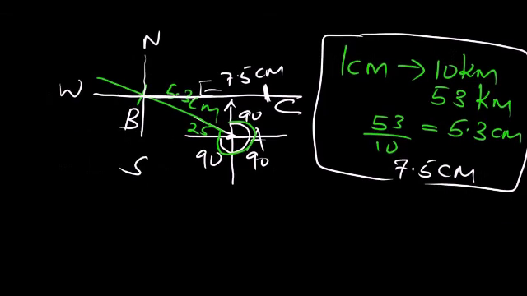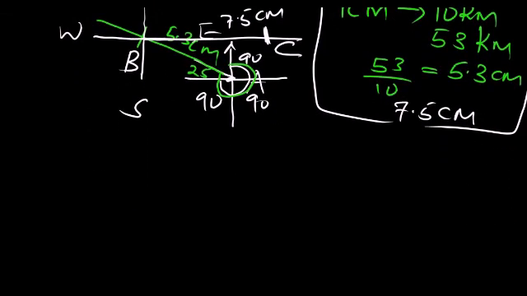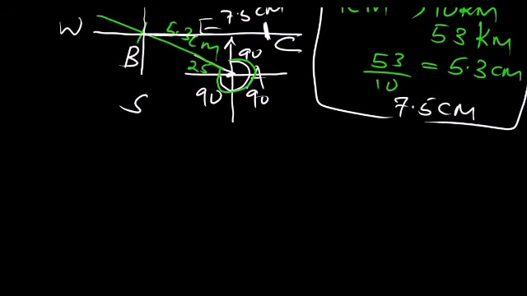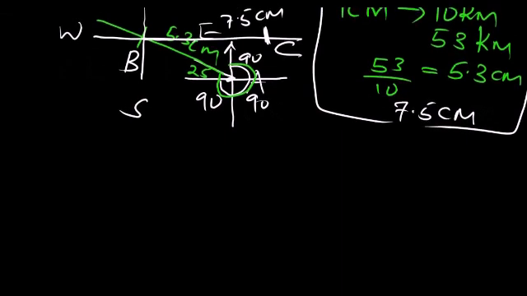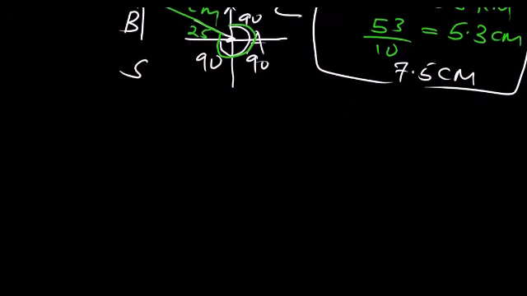Now that we have this sketch, it's going to be easy to draw the real thing. So all you need is a ruler, a pair of compasses, or even a protractor. And let's now draw the actual thing. So let me start by drawing or plotting village A or point A. So let's have village A here.